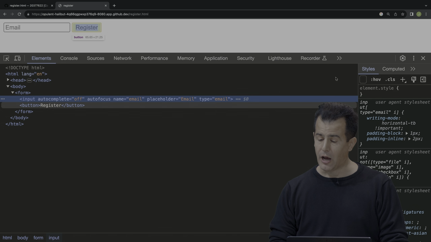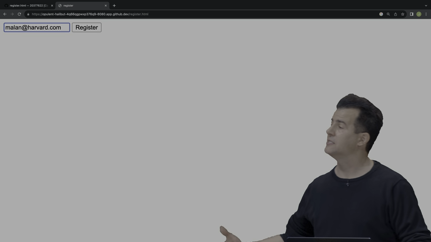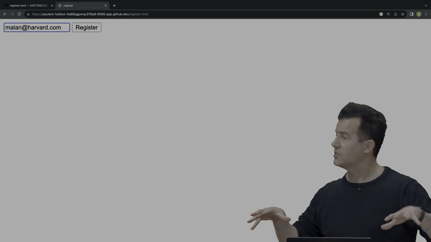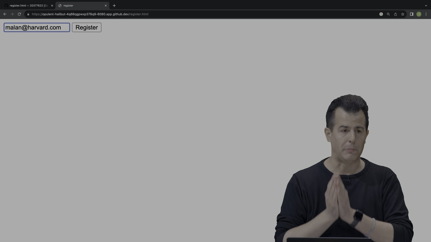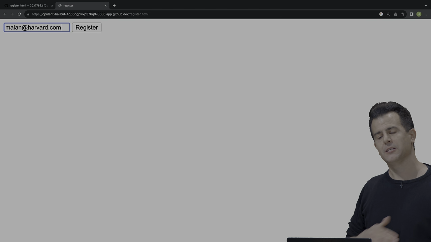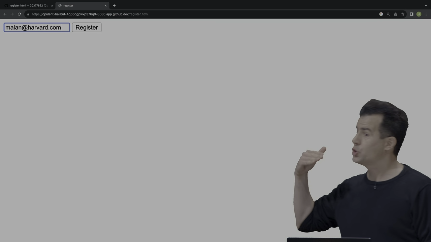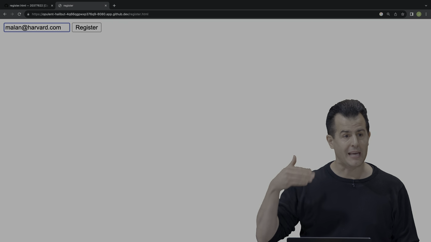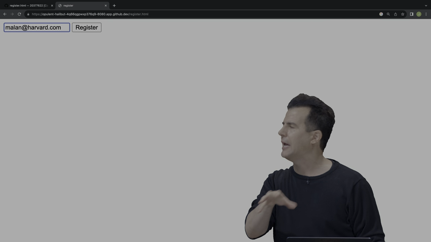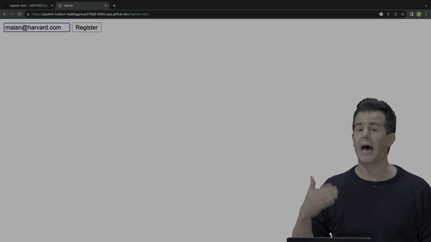Entirely. The web browser now will let me register with malan@harvard.com because the developer tools give you full-fledged access to the underlying HTML. So if I've changed the HTML, the defense is no longer in place. Now, the takeaway then is client-side validation is wonderfully user-friendly, but it's not secure. It's not safe. So next week, we'll spend more time server-side at making sure that even if someone messes with my HTML or my website, they still can't actually get through and do anything bad on the server.